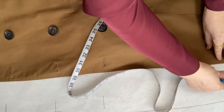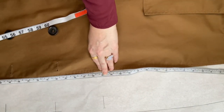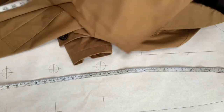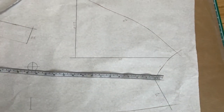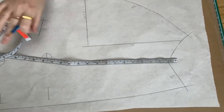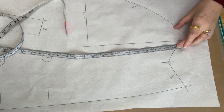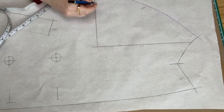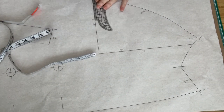Measure the center front and write it onto the pattern. Now you can just go around the pattern and double check that your measurements are correct. So I usually write the first measurement on, and the second measurement I usually put a circle around it.